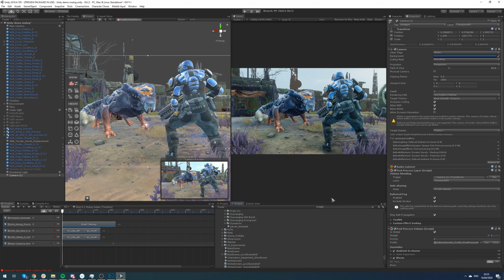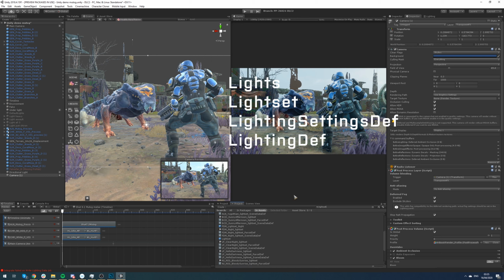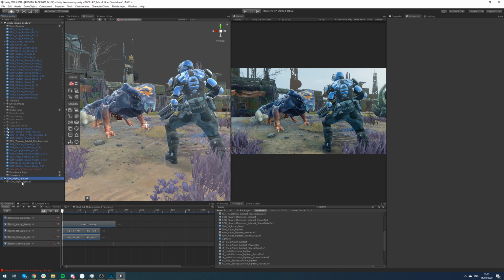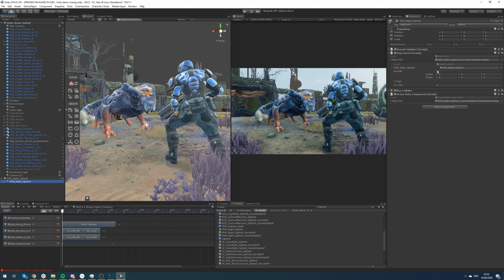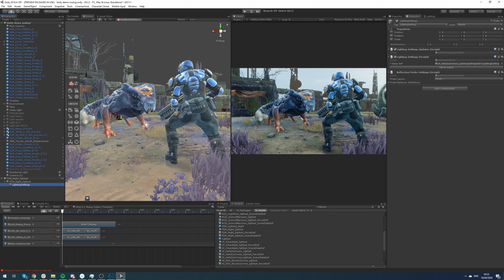So if you type here light set or lighting or whatever we actually call them nowadays, let's say we want a night scene. Let's start with the FDM night light set, and over here we have a bunch of stuff including the lighting settings. We can also find lighting settings in the project window for a bunch of different lighting setups.